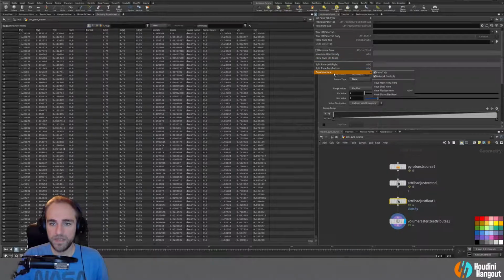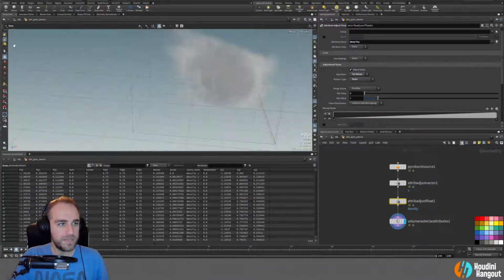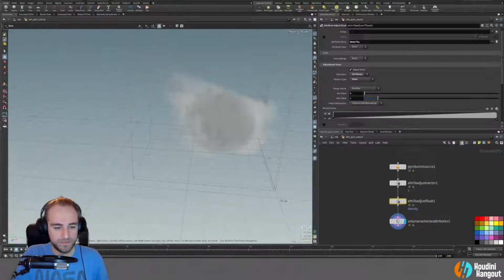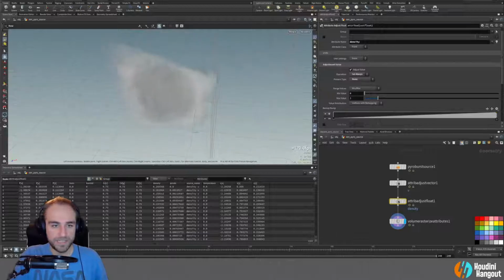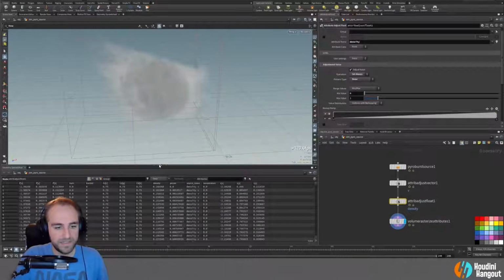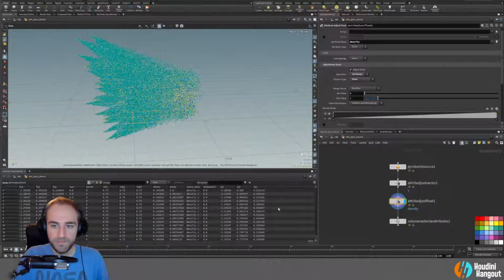So I'm just going to pull this up, split the pane top and bottom, and then just go back to my scene view here. It's just a quick way to set up my viewport. Fortunately, the actual viewport will be a little smaller, but at least I can see what my attributes are doing down here. So if I look at density here, we can see that it is going to be adjusting that based on these values here.